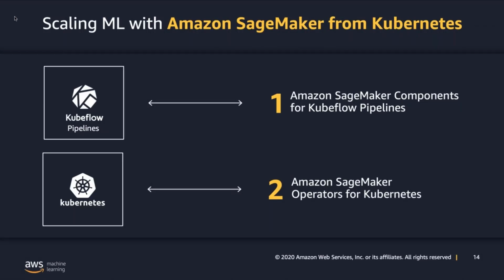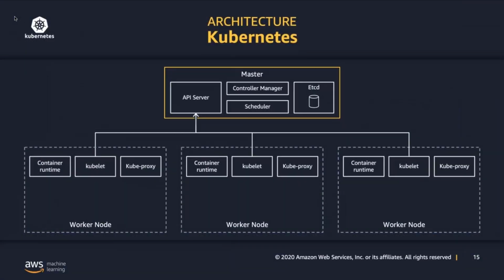And we offer customers two routes to access SageMaker from open source tools. The first is Kubeflow Pipelines. So we offer SageMaker Components. For those that are familiar with components, those are the reproducible code that compose an entire pipeline in Kubeflow, these workflows. Second, we offer operators into Kubernetes. Operators are tools in Kubernetes that allow you to apply specific logic into your underlying cluster. For both of these, rather than executing the code on the local Kubernetes-based cluster, this actually routes the jobs onto SageMaker.